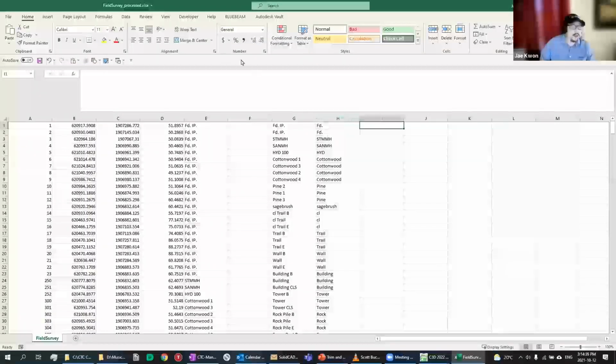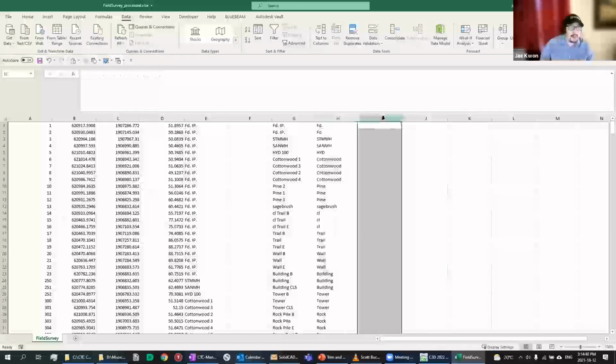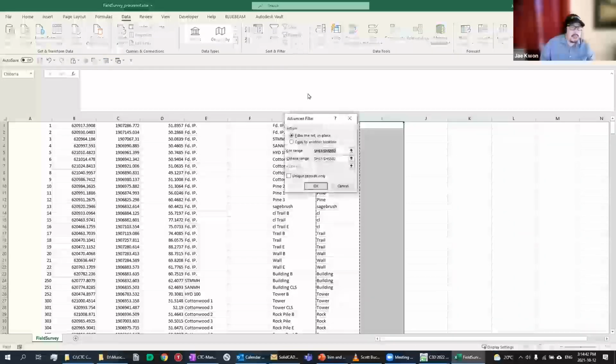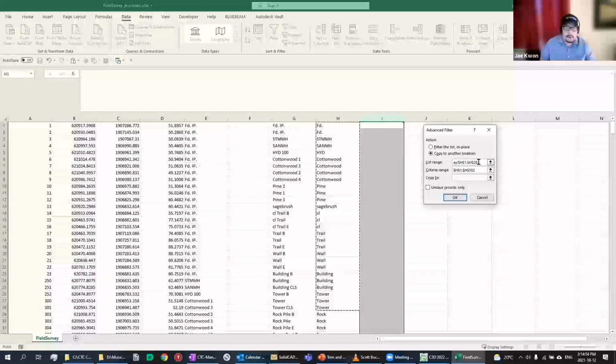You can do something like generate a unique list out of that. So advanced, copy to another location. And what I'm gonna do is basically select these. I know there's 500 and something rows, so I'm just gonna go 502.